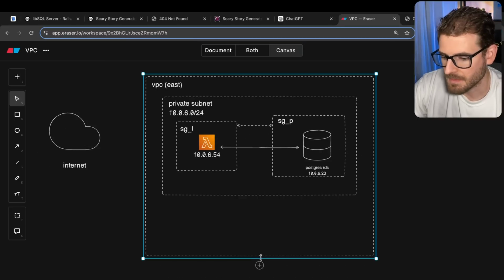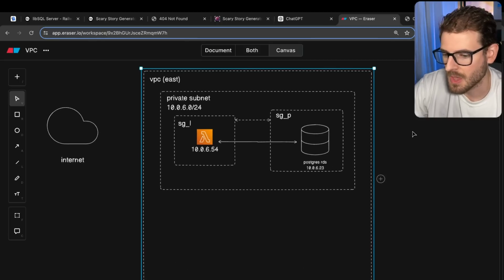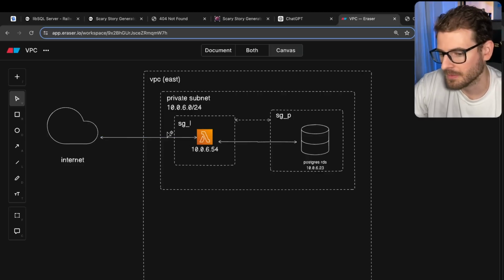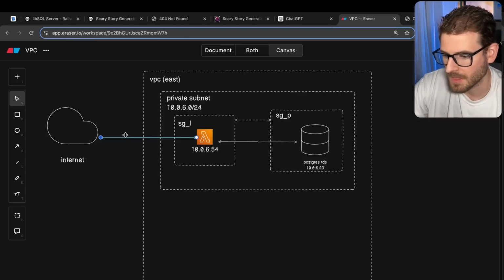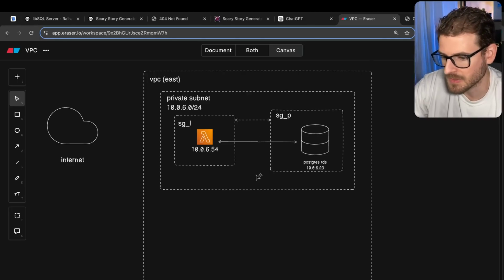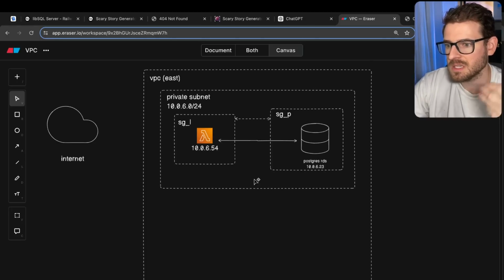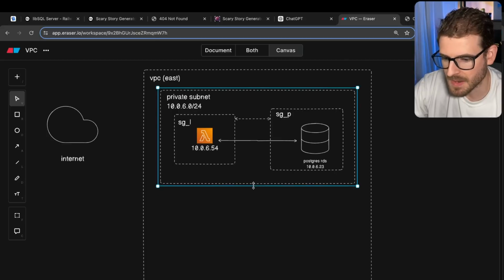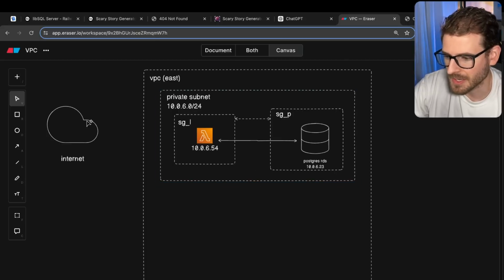All right, so now that we've covered the basics of a VPC and subnets and CIDR blocks and security groups, now we have to allow this Lambda to talk to the outside world, because right now it can't. There's no way for the outside world to either talk to the Lambda or vice versa. Same with Postgres. There's no way for the outside world to get to Postgres, which is good. But how do you run migration scripts, right? You need a way to still connect to your Postgres instance so you can run migrations, or maybe do some data analytics. And one way you can do that is by spinning up something called a bastion host, or like a tunnel machine.